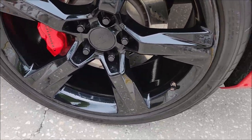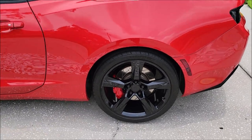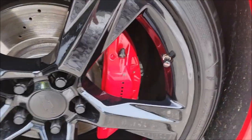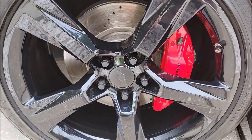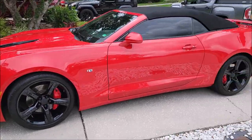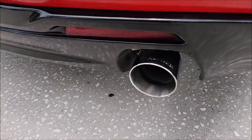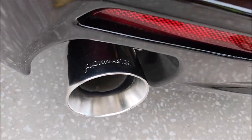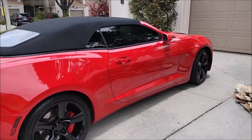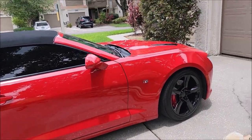We did the calipers, barrels, and wheels — everything got coated. I used the Signature Series Tough Tire Gel on the tires, just one coat. We really deep cleaned the calipers and barrels so we could get everything coated with ESX — Everlasting Showstopper X — that's my 10-year top-tier ceramic, acrylic, and graphene coating, three technologies in one. We also cleaned and coated the tailpipes. I polished the tailpipes with Adapt Smart Polish using a microfiber towel. We did a basic interior, cleaned the top, cleaned the windows, and coated the glass, all the paint, the wheels, calipers, and all the trim.